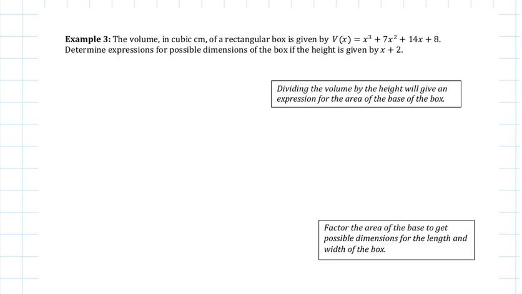So remember what we have here. We have a box, right? We know its volume. We know the height. Now I'm trying to find the other two dimensions. We know that the volume of a box is length times width times height. I know the height, I know the volume, and I'm looking for length and width. So that technically tells me that I need to divide. If I divide the volume by the height, then what I have left is the length times the width. So let's see how that works.